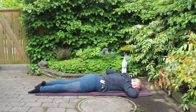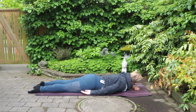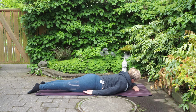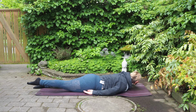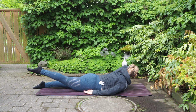We're going to slowly switch sides, so bring your left hand up and relax your right arm alongside your body. And rest your right cheek on your left hand, so your left elbow is bent. And again, on your next inhale, slowly come up, this time lifting the right leg, so your left side is coming up and your right leg is coming up.